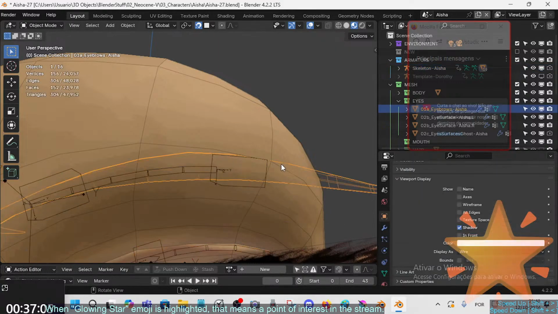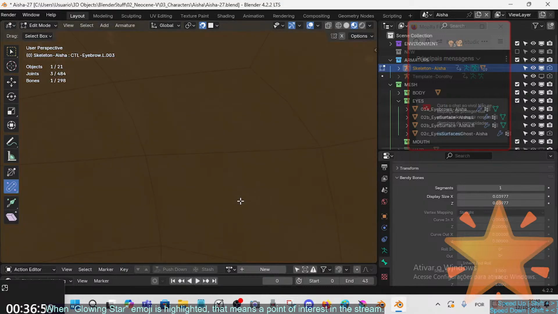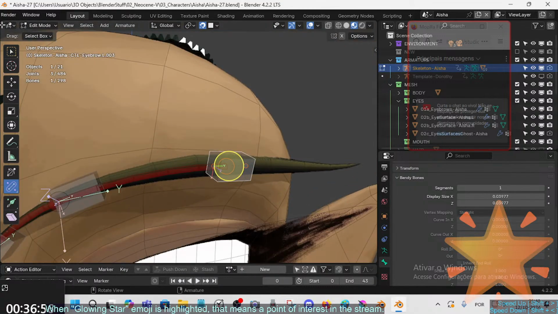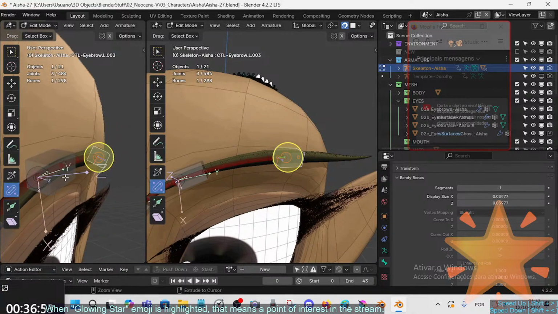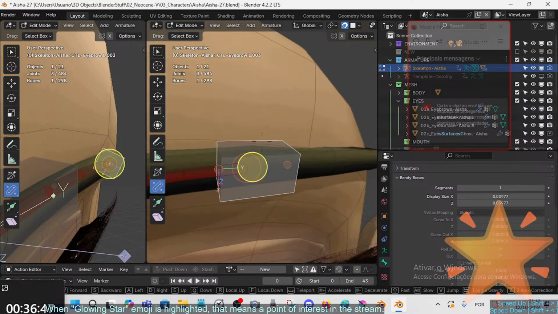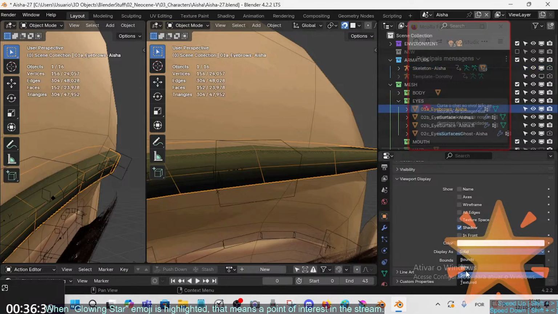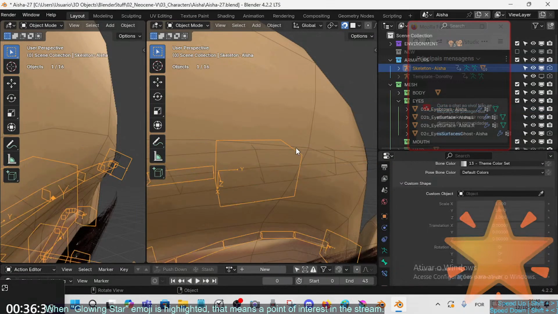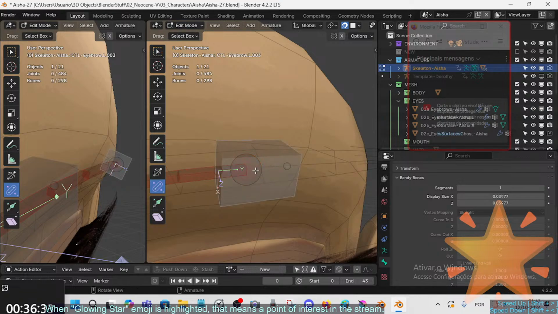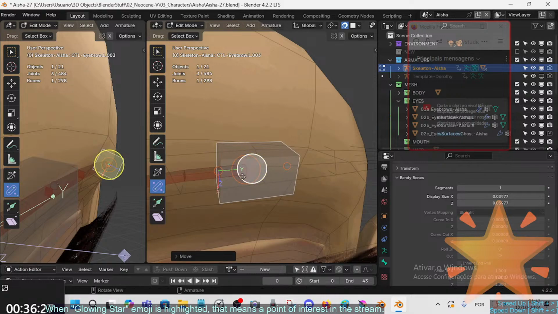And just to confirm another time, if I get solid here and go back on edit mode, you'll see what will happen if I try to snap. There we go. See, snapped on top, but by getting the thing temporarily as wire, there we go, it goes behind it, onto the forehead of the character. That's it, folks.